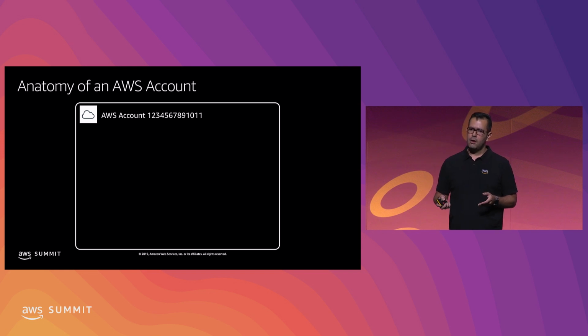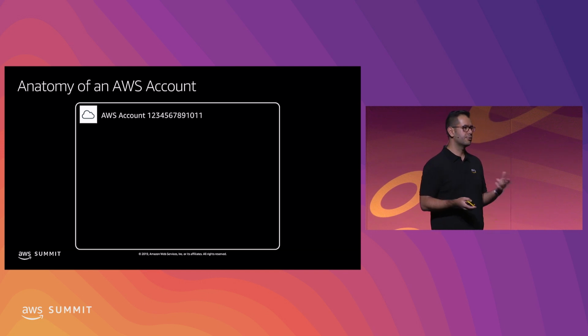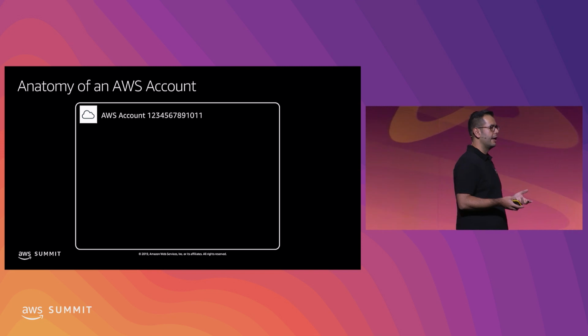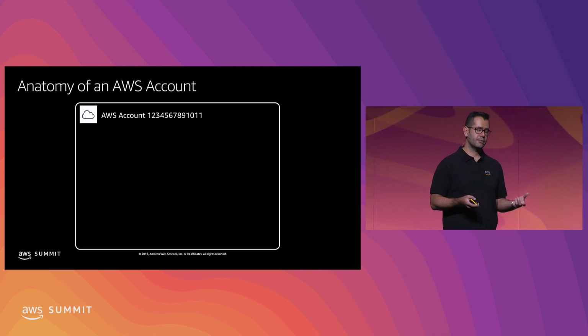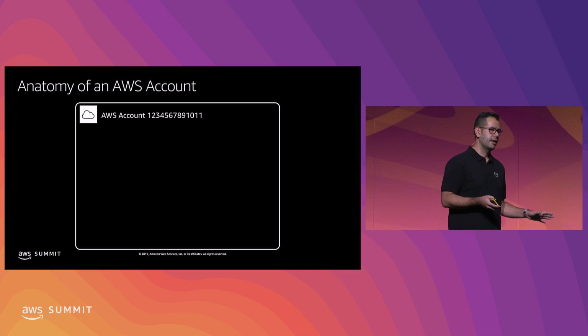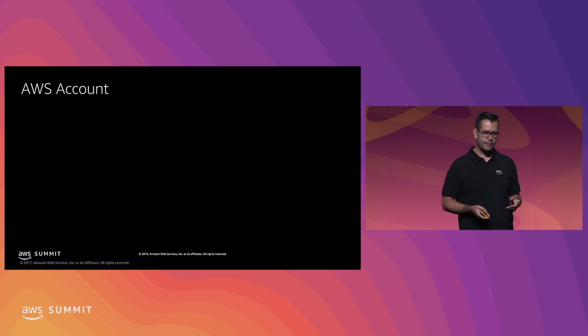And also, together with every single AWS account, you get a root user. And that root user needs to be secured. It needs to have a strong password set. We need to enable MFA, and then we need to lock it up, as this is not the user that we intend to use for our everyday activities.